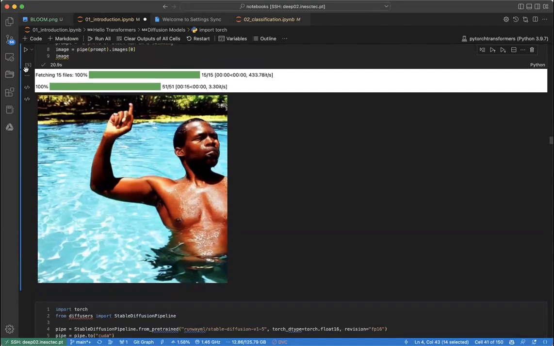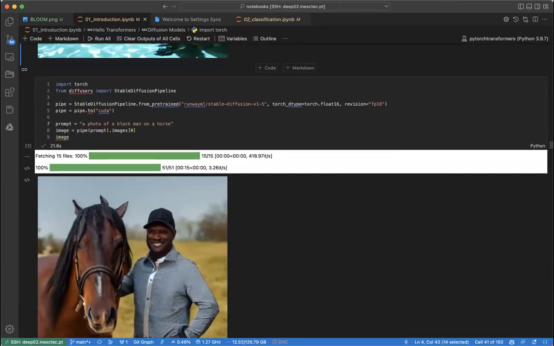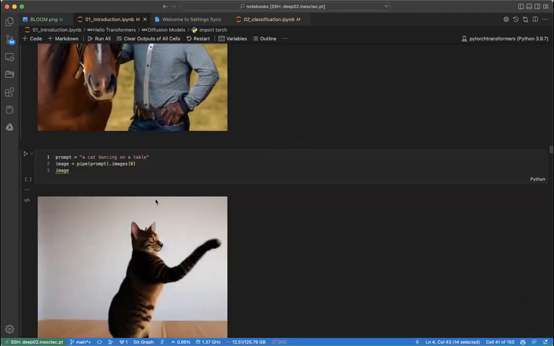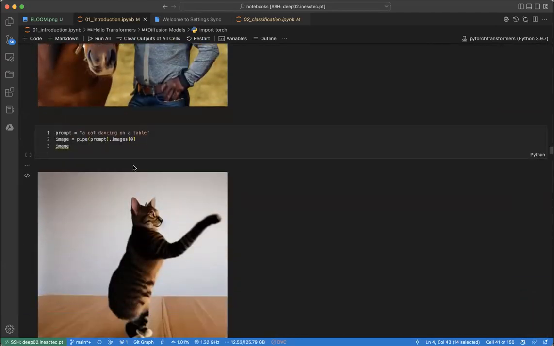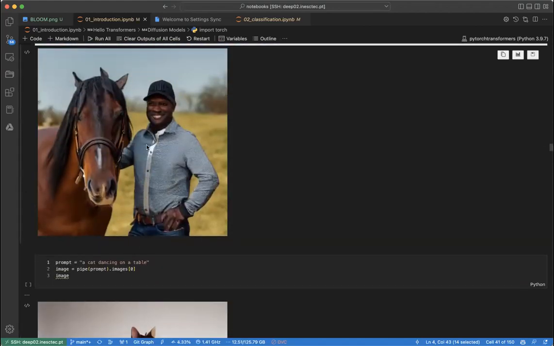You can see it gives us an image of somebody. Here I put a photo of a black man on a horse, so it gave me something like it. Here I put a cat dancing on a table. You can see it. These are all transformers. They are using some crazy thing that makes people wonder, is this really true? Nobody gave this image.